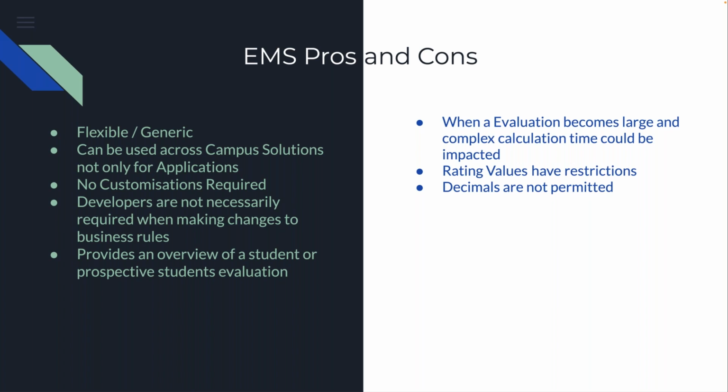Rating values are what your outcomes are, the outcomes you expect for each student, and there are some restrictions. Some of these restrictions are that you can't have a value of 0. You have to have a set of values if it's a manual component, so it's not a calculation being done. An administrator will physically enter a value. The values an administrator can enter are also only numbers. They can't enter free text there. And then lastly, you can't have decimal values in it. So those are the cons, which I think are quite few based on the pros of using it.